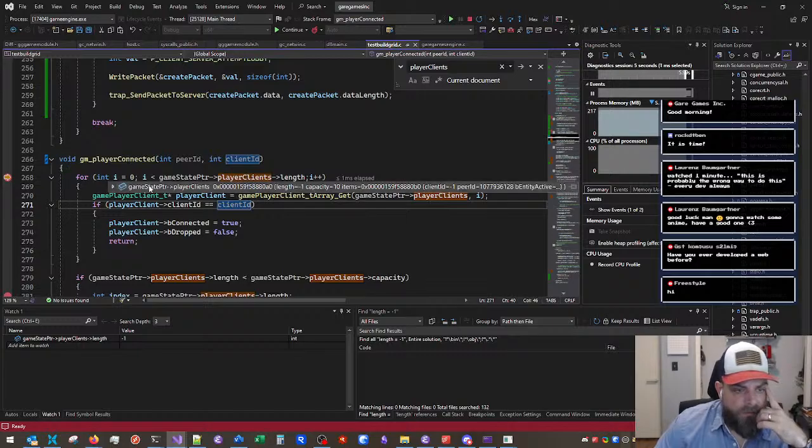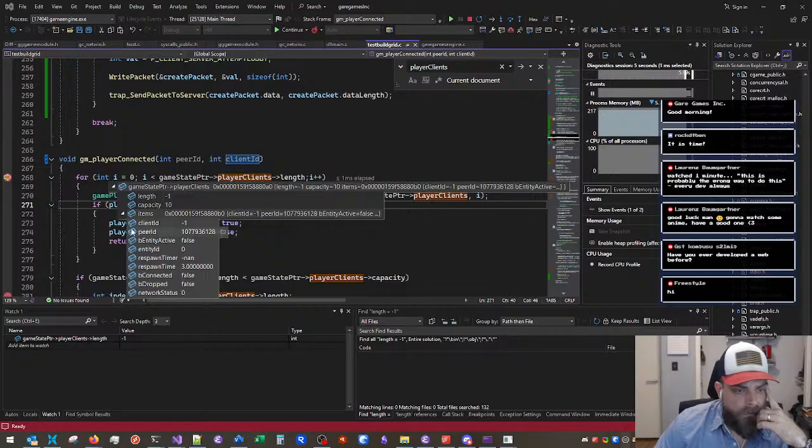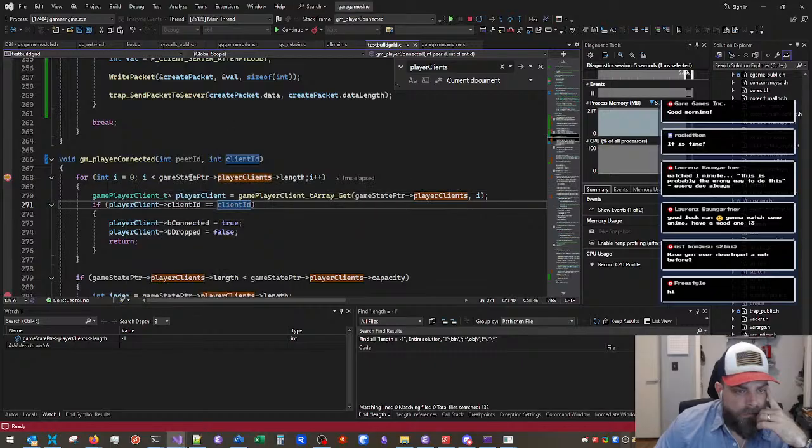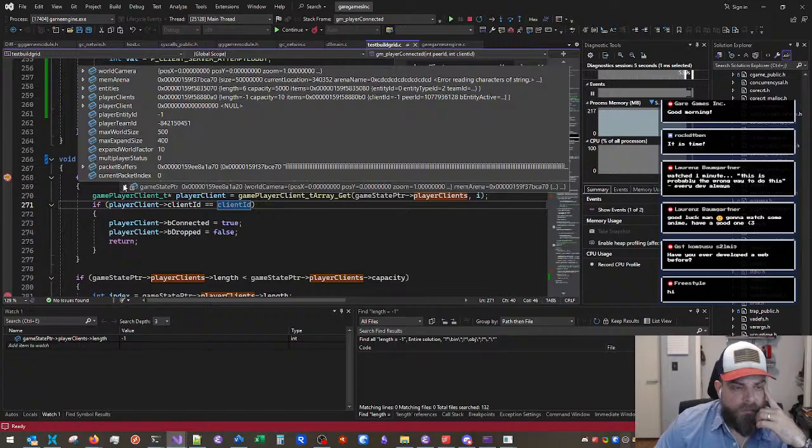And so is client ID. Something's wrong here. So this is the server. The server does not have, like, nothing's working.